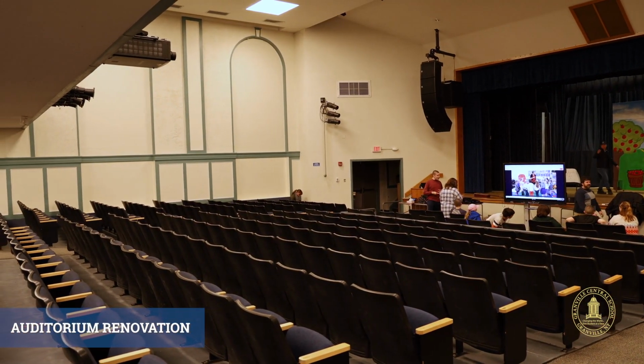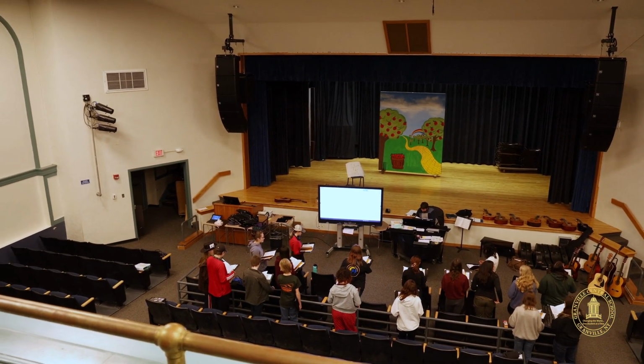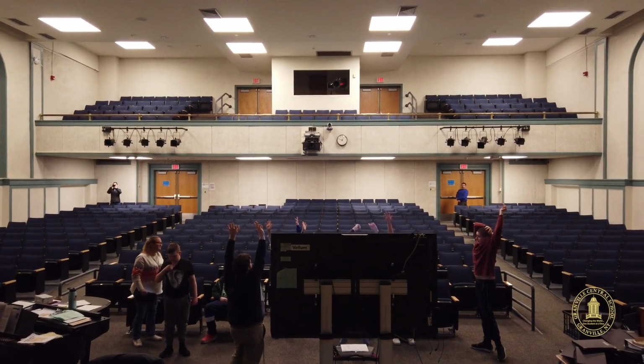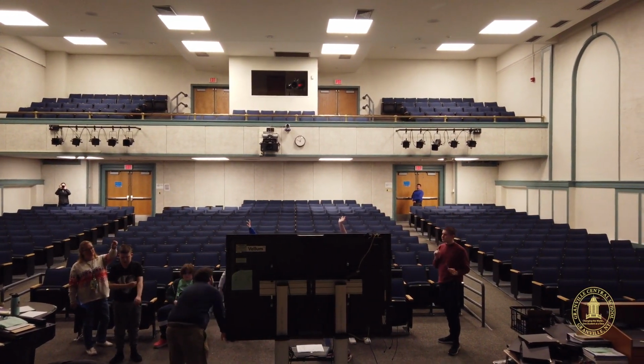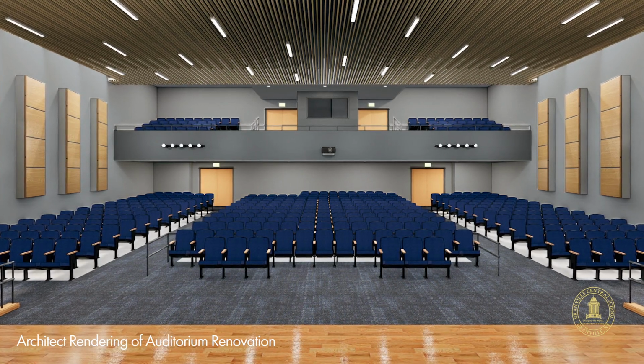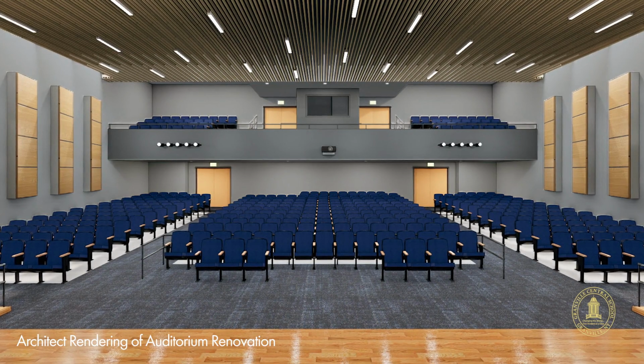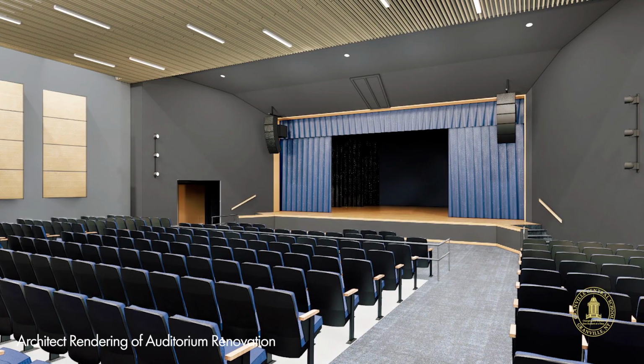We're also looking to continue the work for the auditorium that we started in the last project, and this time, instead of doing the behind the stage, all the electronics, we're looking at the front of the house and modernization of the auditorium. The stage lighting was replaced recently within the last few years. What wasn't replaced, I believe, was the house lighting. So when audiences come in, they'd be greeted with a much more modern style and more energy efficient lighting. We're missing the acoustics that are necessary to give the audience the best experience, and the kids too.